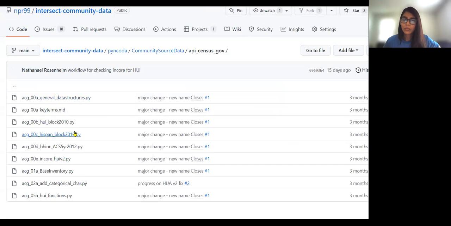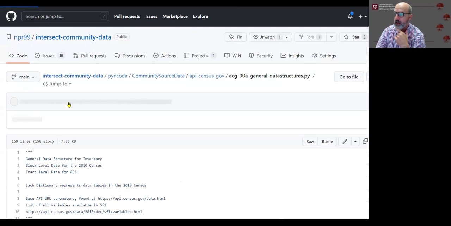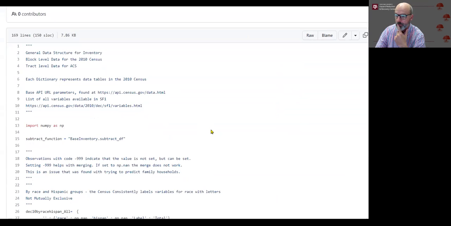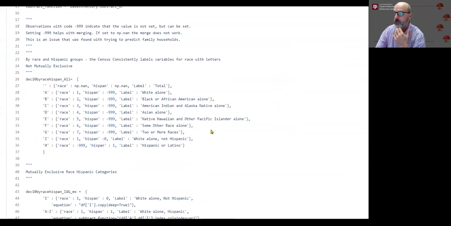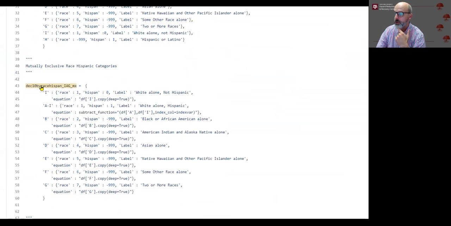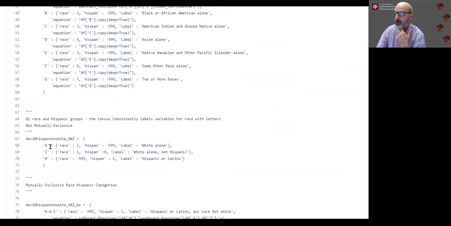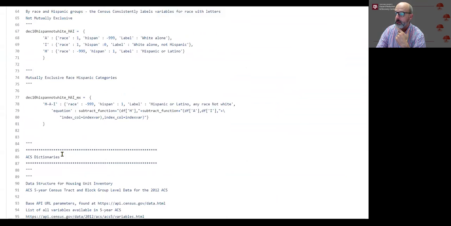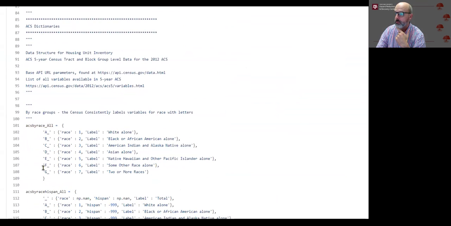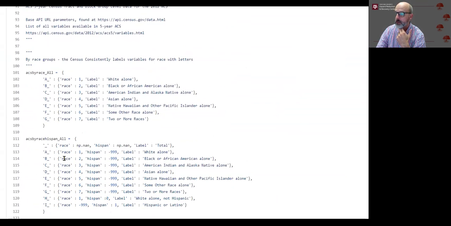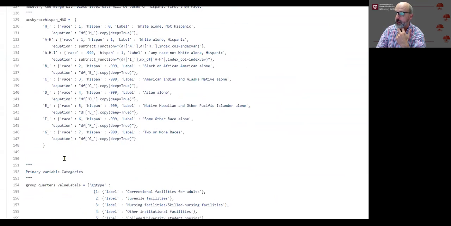So the code is actually based on this data structure for the inventory. Here is an example that shows what variables are collected for race, Hispanic, for the ACS data by race, Hispanic.